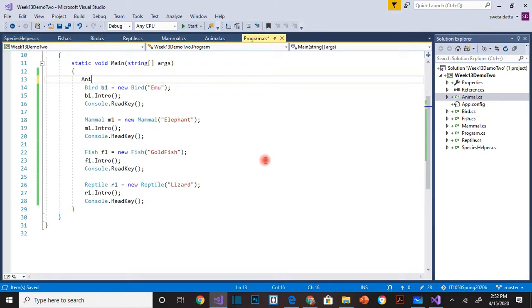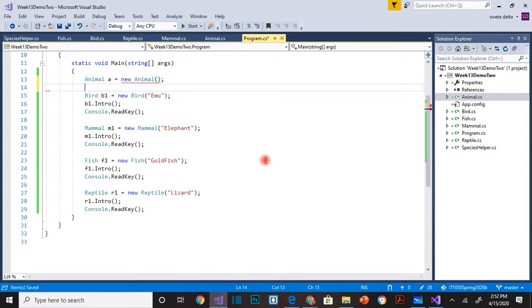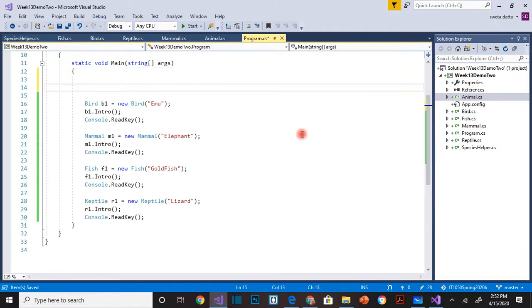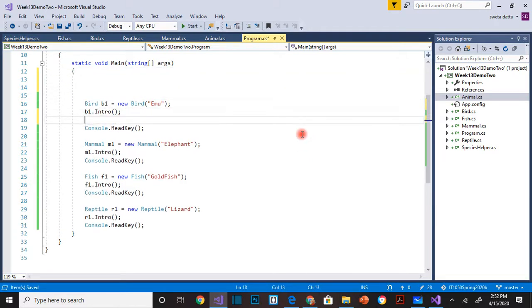Now if I go and try animal A equal to new animal, I get an error. It wouldn't let me create any object of the type animal. That doesn't affect any of my other functionality. I can still say, for example, b1.set family traits.